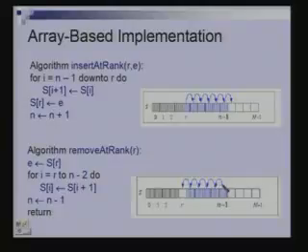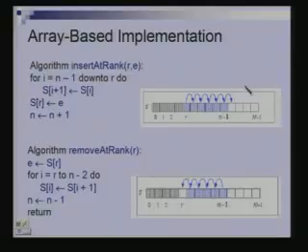How expensive are these operations in the worst case? Order n in the worst case, because we might have to shift up to n elements to the right or to the left. So this implementation is expensive from this point of view. If I have to insert at a certain rank or remove at a certain rank, I have to, in the worst case, spend order n time.